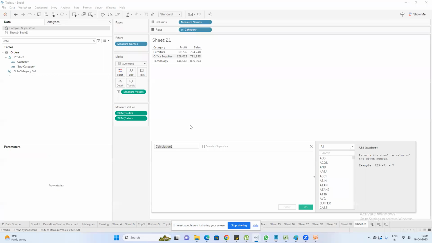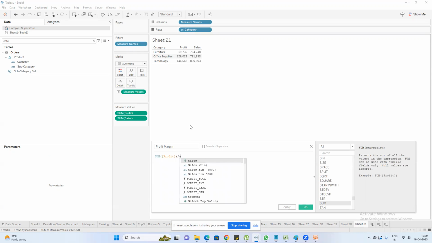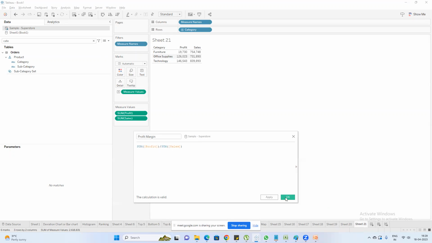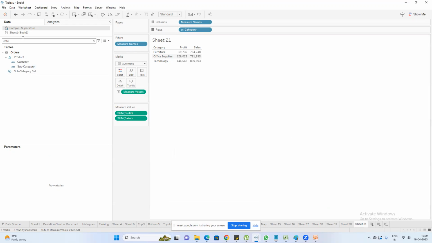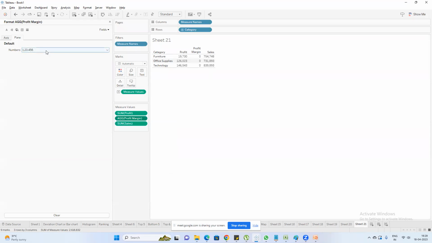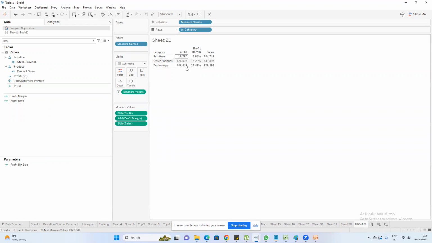We'll calculate profit margin: sum of profit divided by sum of sales. So this is one of the basic calculations. Okay, so now I am calculating profit margin.